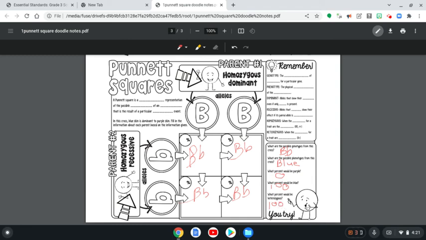Okay. I hope this helps clear it up a little bit. We're going to do some more practice on this today. I may have you upload your work just so I can see how you're doing and if you're understanding. It will be a participation grade, effort grade, not a right or wrong grade, okay?